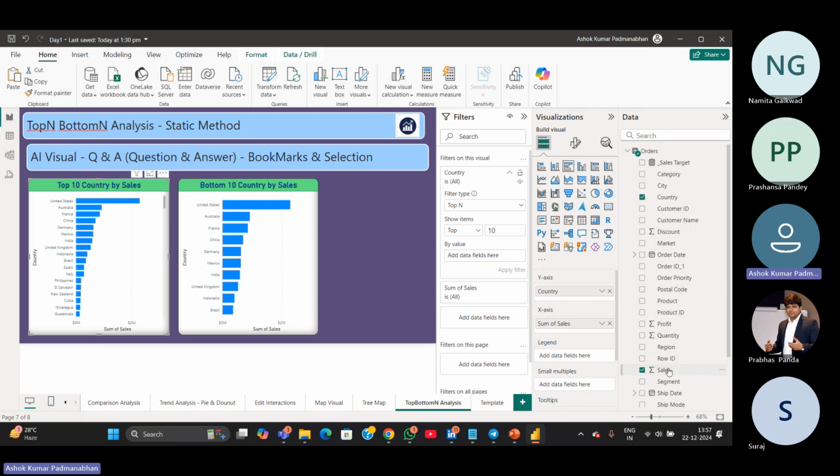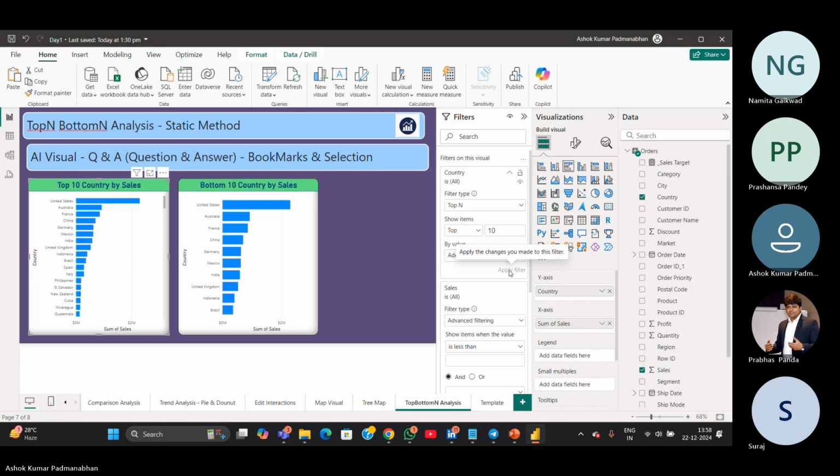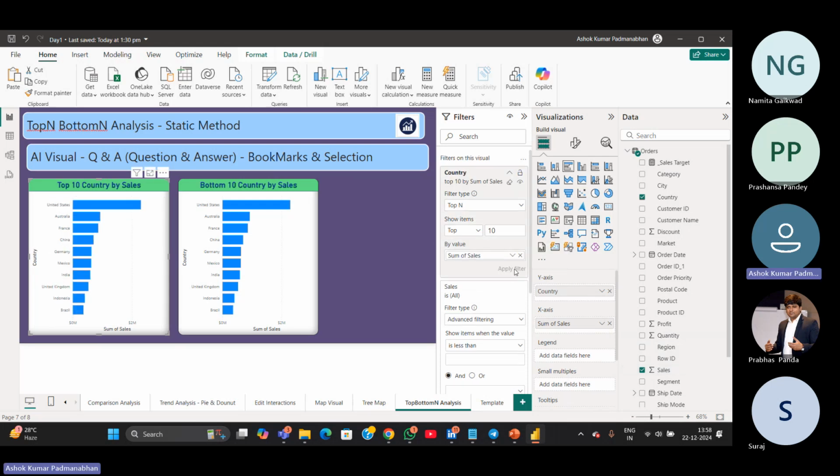So drag and drop your sales into the by value field and click on apply. Automatically you get the top 10 countries by sales.